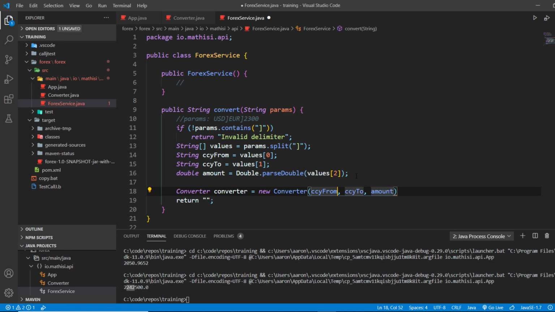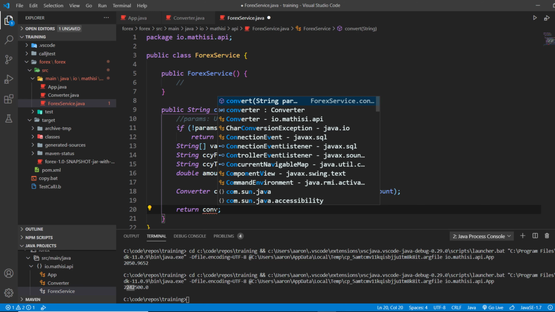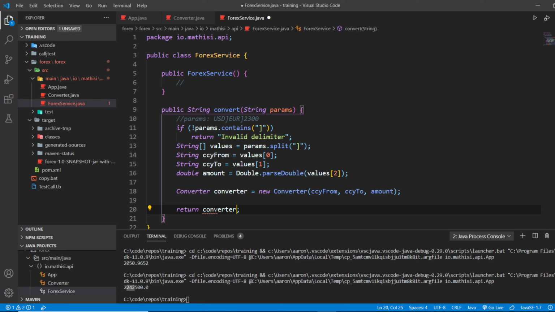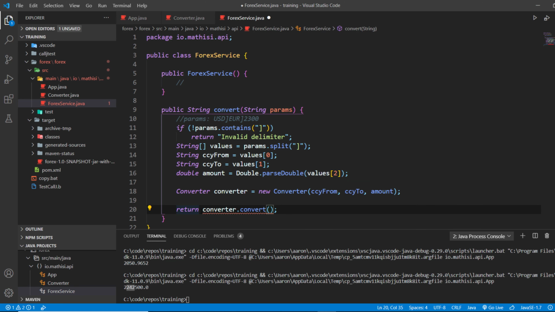Okay, we pass it all these values, and then we can return converter. Now we can call its method convert, and this returns a double, not a string.